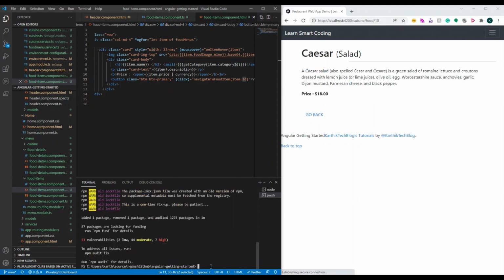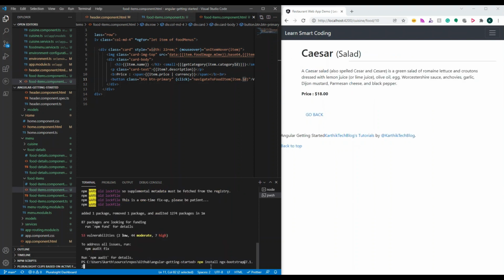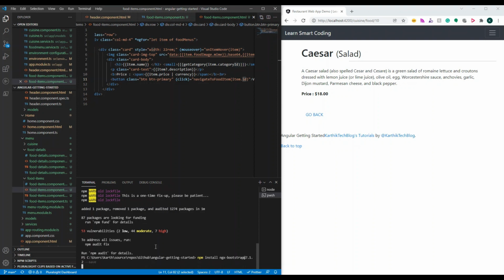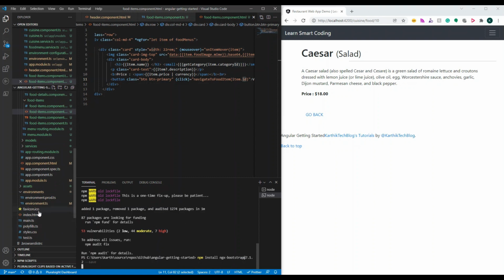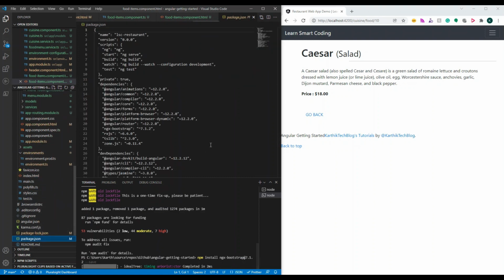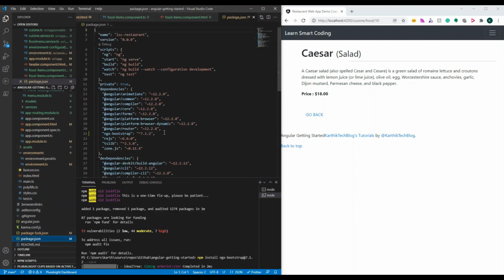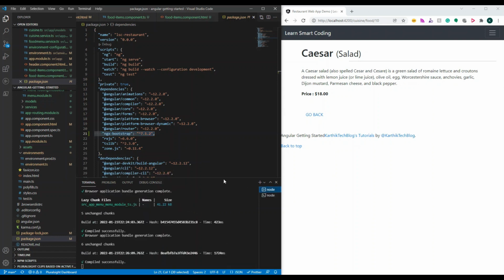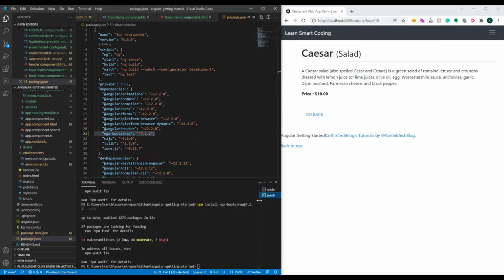So there was one thing missing. I installed the package, but I did not say to save it. So you basically have to say --save. If you say --save, this will go and save in the package.json file. Here you can see, right? So that next time when you build in any folder, all the packages in the dependencies will get downloaded automatically. So now everything is done. All the packages have been installed.